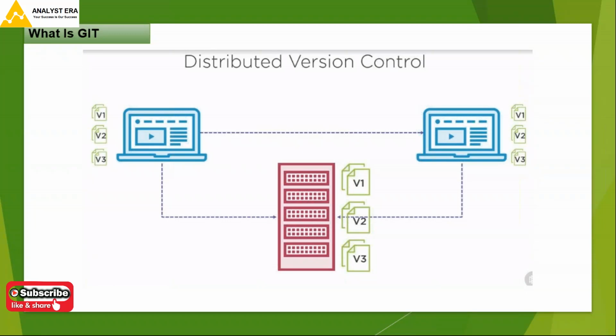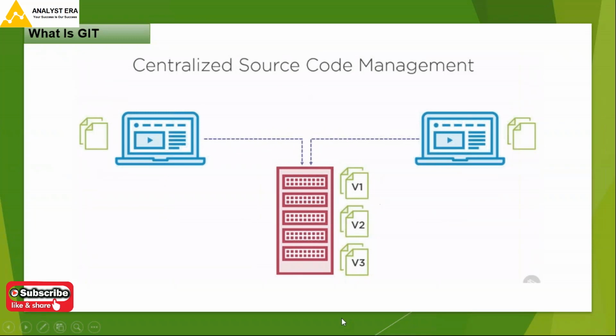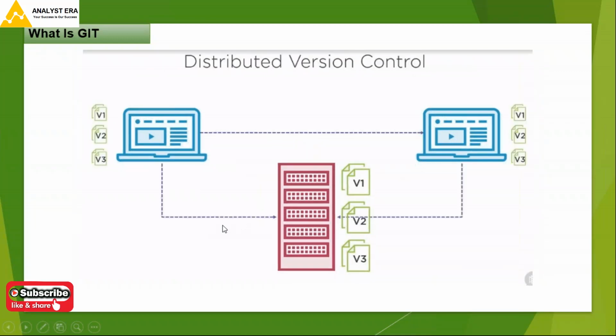It's a black box. All you need to do is understand this theoretically. That's why it is important to know what happens with a local repo. You have the versions which are present in the centralized repo, even in your local repository, inside the laptop of your software engineer. But that's not the case with centralized. The versions are present at the central repo. These guys don't have it. They connect to the repo and work with the versions. They can't have a local copy. That's what distributed is doing. They can have their own local copy and then start working with it. That's why Git is so famous, because of this distributed architecture.